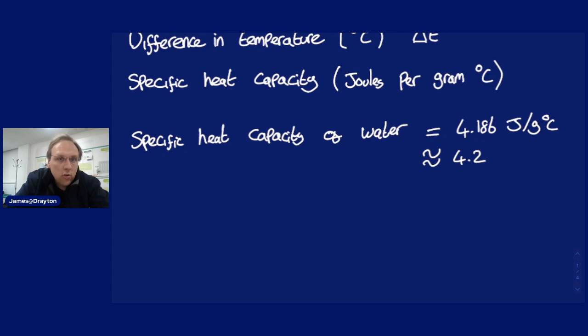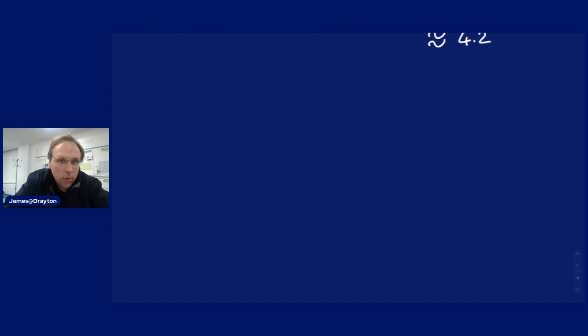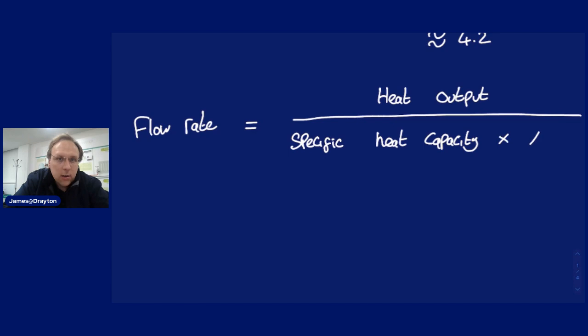But the way that these actually all work with each other, this is actually the equation. So the flow rate is equal to the heat output divided by the specific heat capacity times delta T. The heat output we'll know because it will be stated on your radiator. And again, this is really where the science is coming from behind what's actually driving the chart that's on the box and also the parameters that you put into the online calculator. So it ends up being heat output divided by specific heat capacity times delta T.